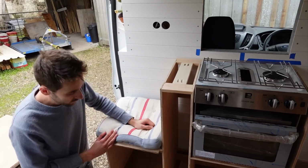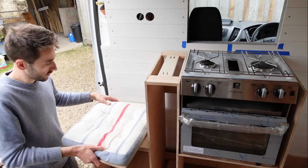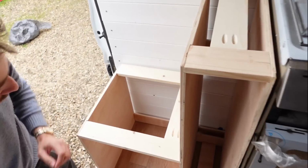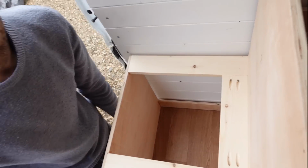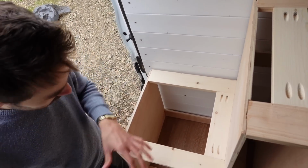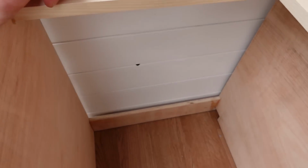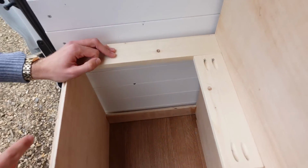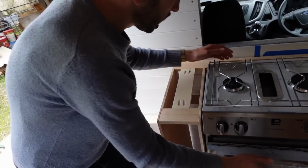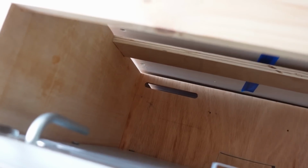One of the things we've tried to think about is how the gas run is actually going to get to the cooker. We're going to have the gas coming up through the floor here, because that's the best point underneath the van where there's nothing there, we've checked, and the gas tank is going to be about here. So we've left little channels between each of these walls where we can put the pipes through and pin them to the floor, and that will go along underneath the cabinet and then up behind the cooker, where we have left a little channel for the pipe to come through, and that gap is also going to act as a dropout vent for the oven.